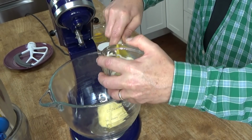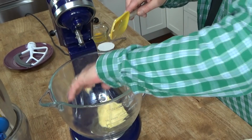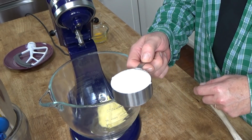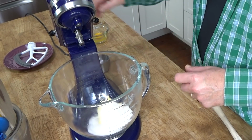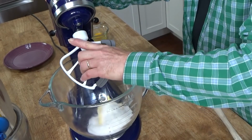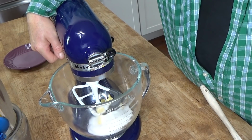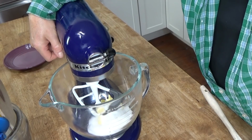Put that in the bowl. Sorry about using my fingers. And then add a half cup of regular granulated sugar. Half cup is 100 grams. And I'm going to put on the paddle attachment, and beat the butter and sugar just until it turns light and fluffy. That's going to take 2 to 3 minutes, and this machine is loud, so we will come back.